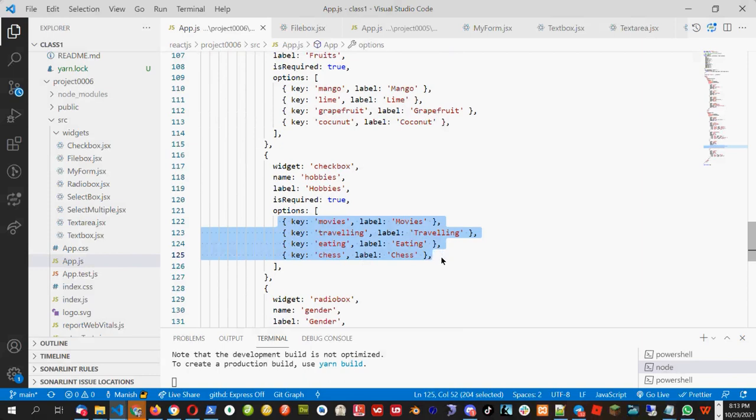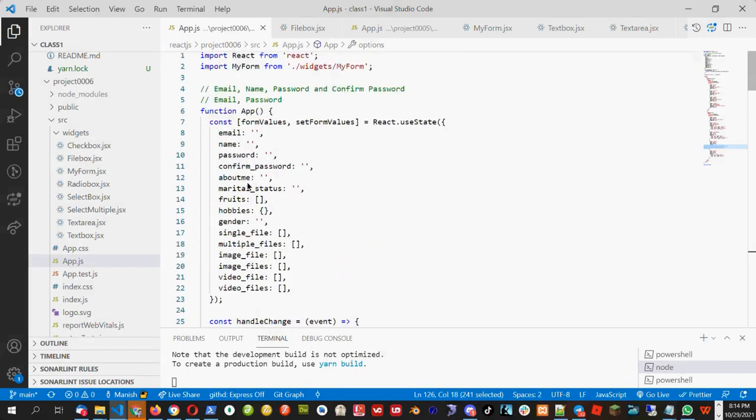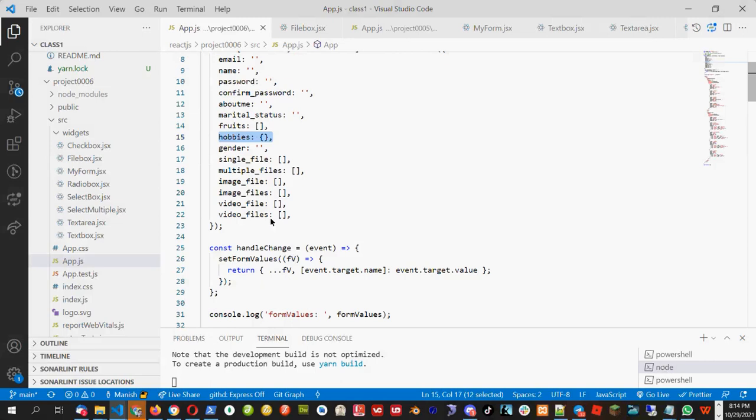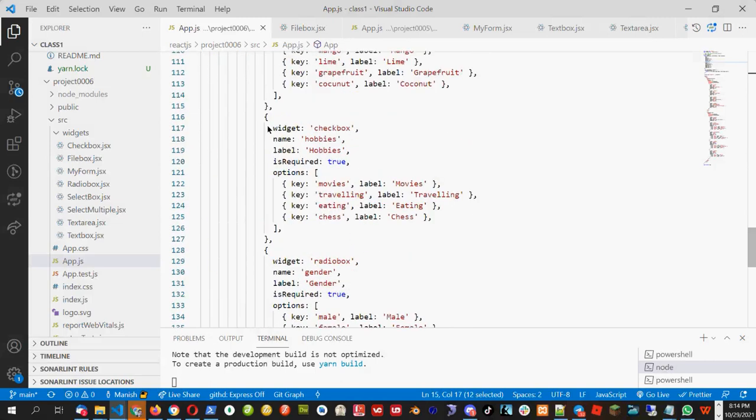Yeah, like this. I have created this array. Let's put it separately, so that I can give the default value to that checkbox. Okay, that I'll do in a bit. First, let's try to do the checkbox one and see how it looks.